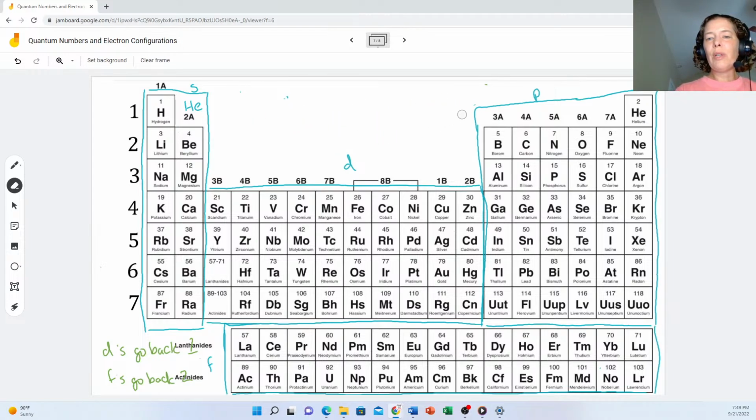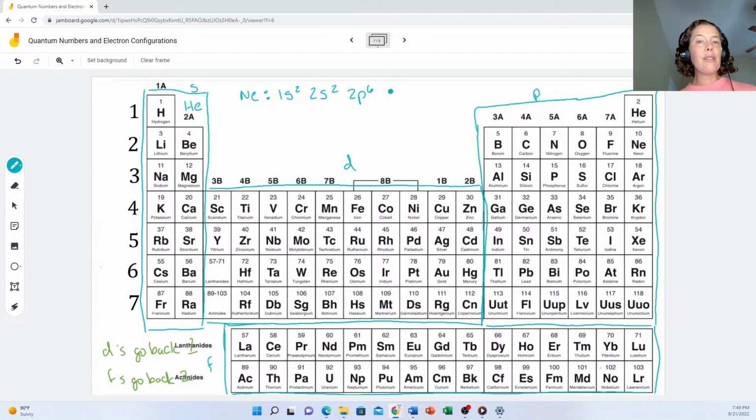So we are going to use what is called the noble gas shortcut. And I think the best way to illustrate this is with 2 different electron configurations. So let's get the electron configuration for neon up, and then we'll do the electron configuration for sodium, and I will show you how the noble gas shortcut works. So for neon, this is a pretty easy one. We're starting with the 1s. There are 2 electrons there. Go to the 2s, 2. Come across to the 2p, and I have 6. And that is the electron configuration for neon.